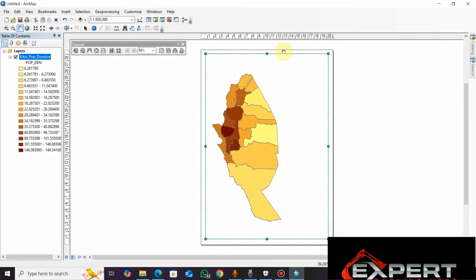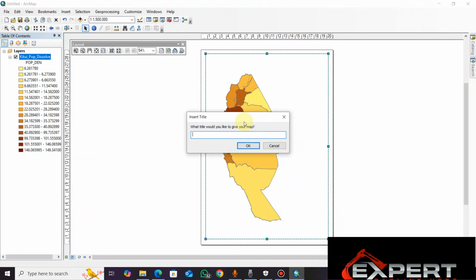And then when I'm done moving or manipulating the data inside the data frame, I have to make sure I've gone back to select elements. After doing that, you have to go back to select elements and not the hand. So as long as you're seeing the hand and you're done manipulating the data inside, go back to the select elements cursor. Then after that, you can insert the title.